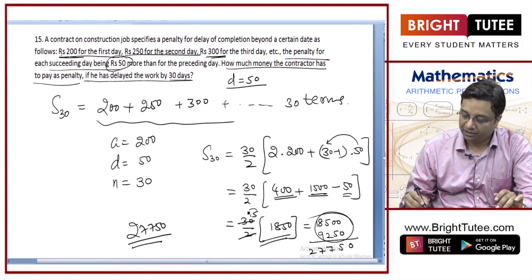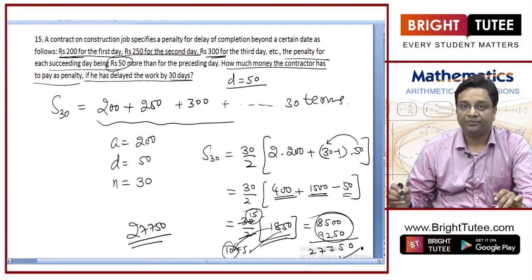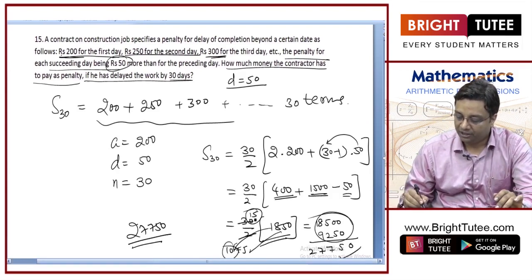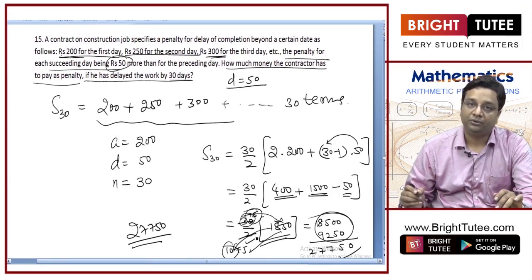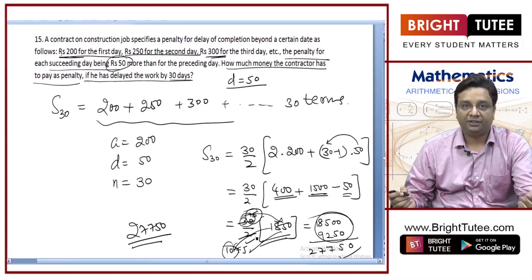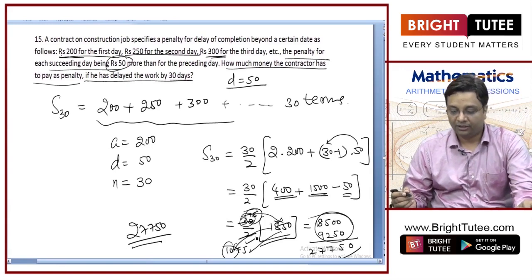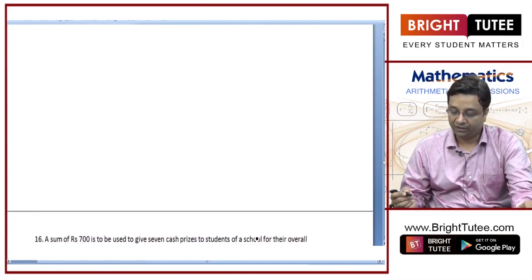What I did was I made this 15 as 10 plus 5, multiplied this by 10, taken the half of this and then added these two, right? Otherwise you could have multiplied it by 30 directly, right, and then divided it by 2. So calculation part I leave it to you. You can calculate it your own way.